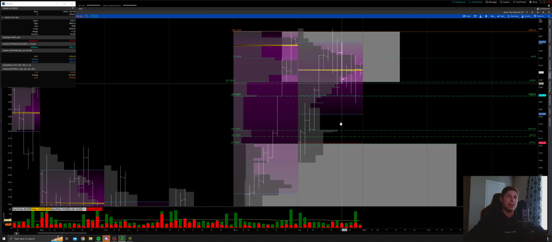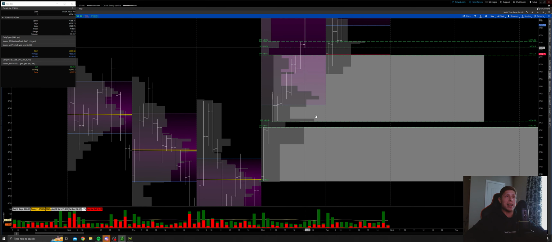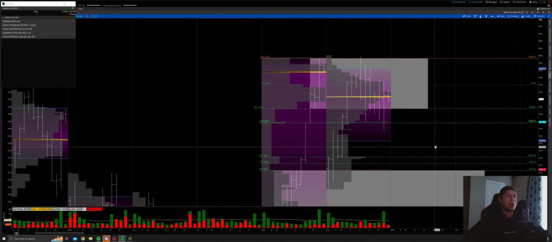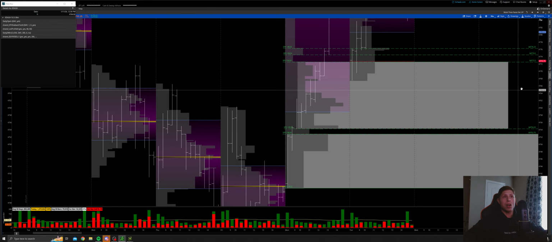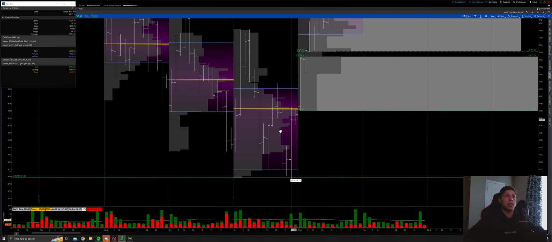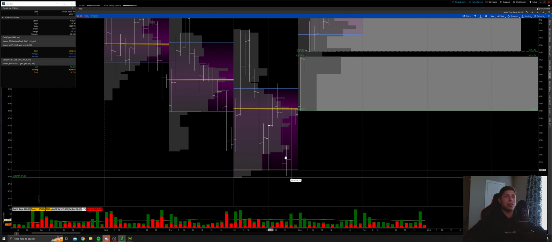But other than that, you've got to think about the larger context of the market as a whole. The monthly is healthy. It's one time framing up. The weekly just came back into a balance after a 9-week run to the upside. And then the daily, after all the short covering that we had yesterday, is still very strong as we've come back into a balance from one time framing down. So there's still an underlying bid from all of these sellers right here, all the sellers that got trapped down here.